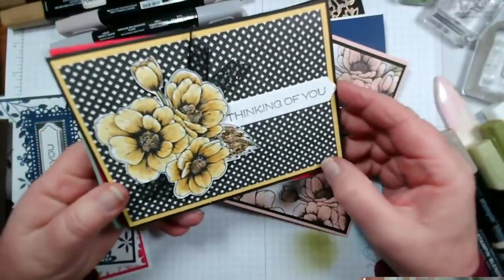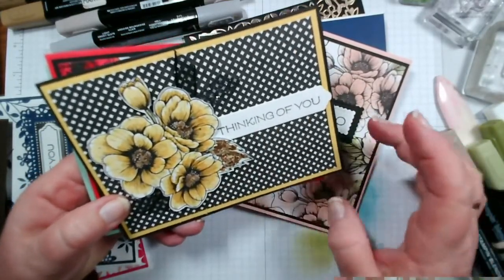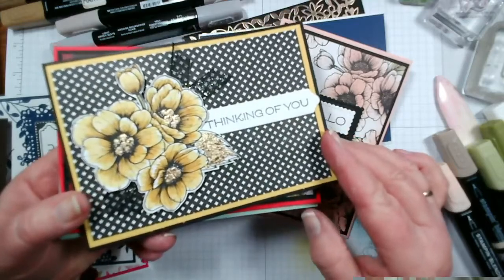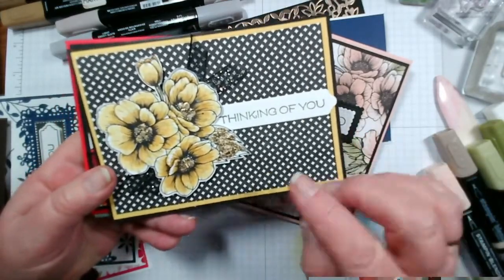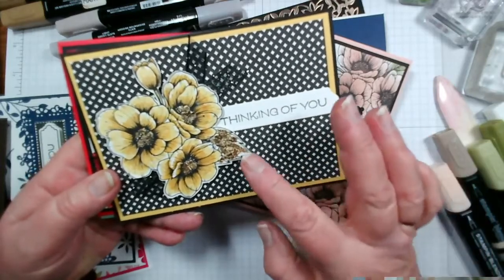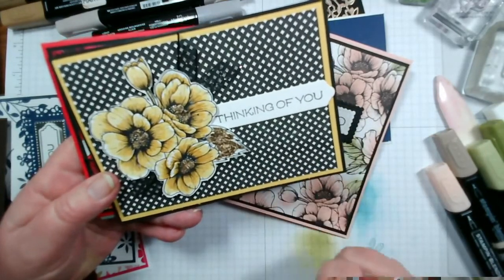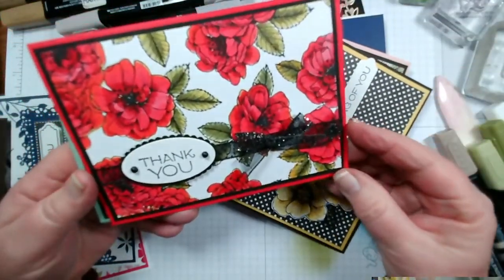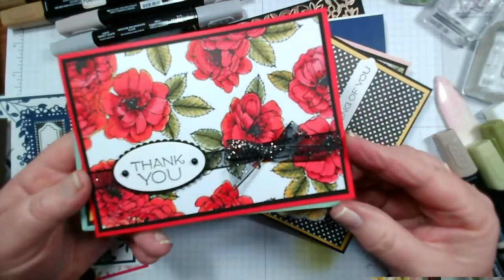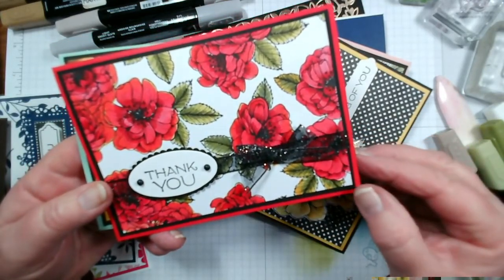This one here is stamped and cut out, and I have used gold leaf here, if you can see that, and I did that on Sunday as well. But if you don't have gold leaf, you could use just green ink for this, and this is using the reverse side of the paper. Then we have some red almost poppy-like designs, so this is coloured in with Poppy Parade.